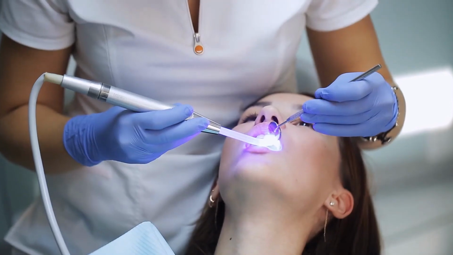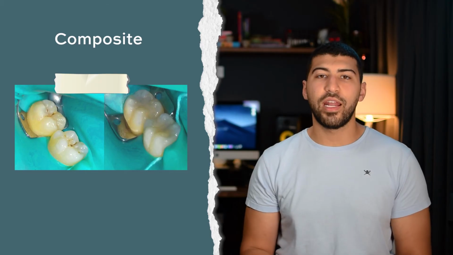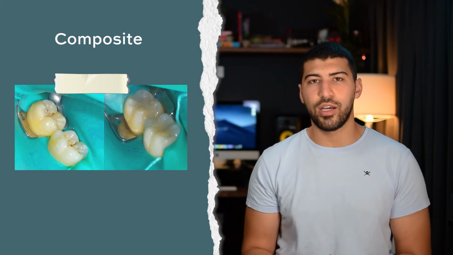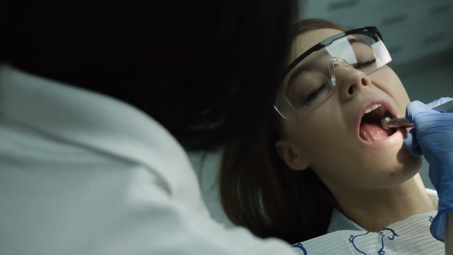Composites were first made to be used as anterior fillings, but since they've gotten better and better each year, they're now used as posterior fillings as well, especially outside of the UK. But under the NHS, the first go-to material for posterior fillings would still be amalgam. However, at your uni, you might be given the flexibility to use amalgam or composite, and we usually use composite just to practice. But it's also important to use amalgam.